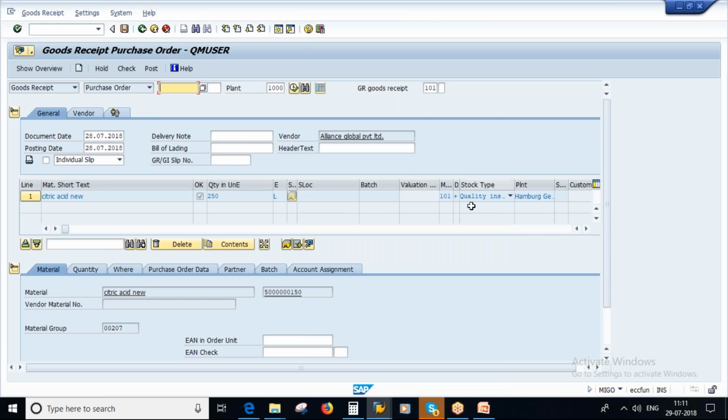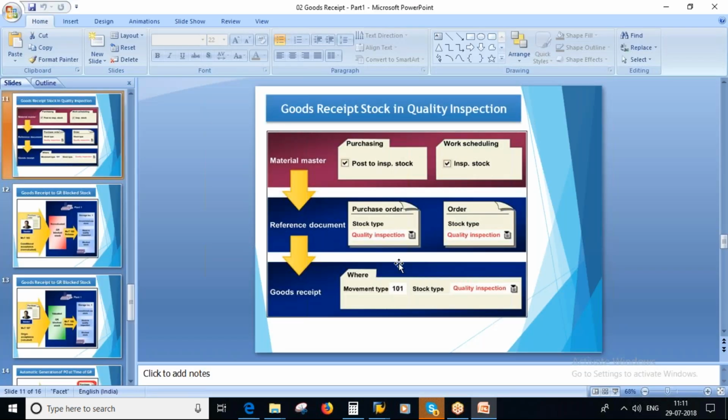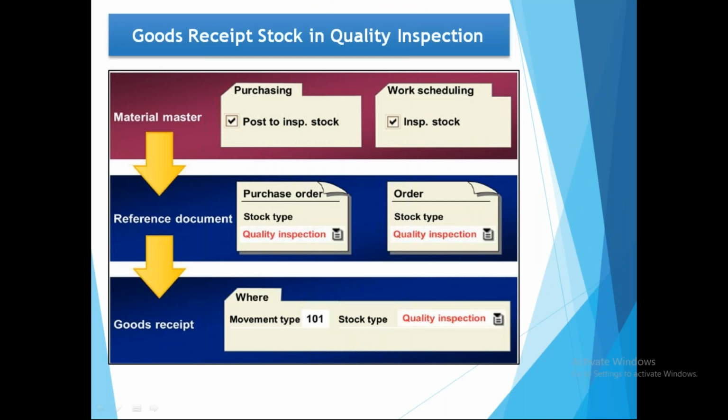Stock type is showing quality inspection. You see it is showing because of the setting we made. We activated the post to inspection stock indicator in the purchasing view in the material master, and when you create a purchase order, the stock type will become quality inspection, and when you do the GR, stock will go into quality inspection.